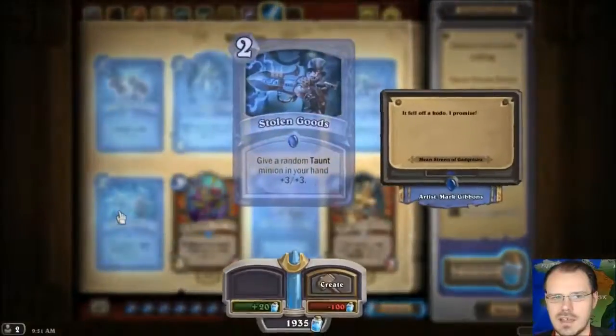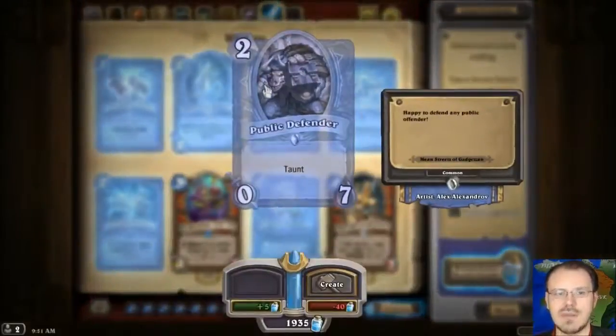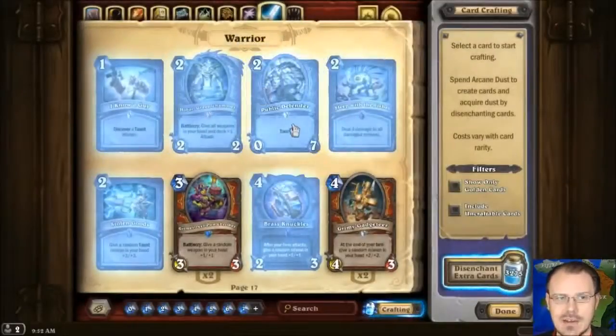But you play Stolen Goods and then play a Public Defender. So if you're going second, coin, Stolen Goods, turn 2, play a 3/10 taunt. Man. In the arena, if you could do that, that would be ridiculous. But anyway, he's pretty solid.